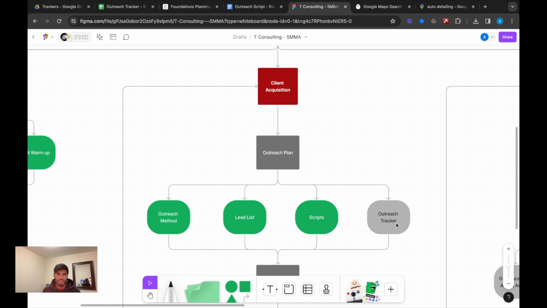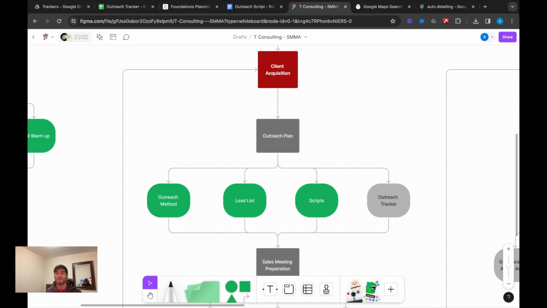So the purpose of the outreach tracker is to document all of the outreach that you're doing. It shows you all of the leads that are open, all of the leads that are dead. If someone doesn't respond, you can record that. If someone gives you a negative response, they're not interested, you can record that as well. So it just shows you all of the leads that you need to cater to, all of the leads that you should just throw away. It's super effective. That's what I'm going to be using to track all of my progress. I've created an outreach tracker that's going to be available in the description as well, but I can just go ahead and show you guys how that looks.